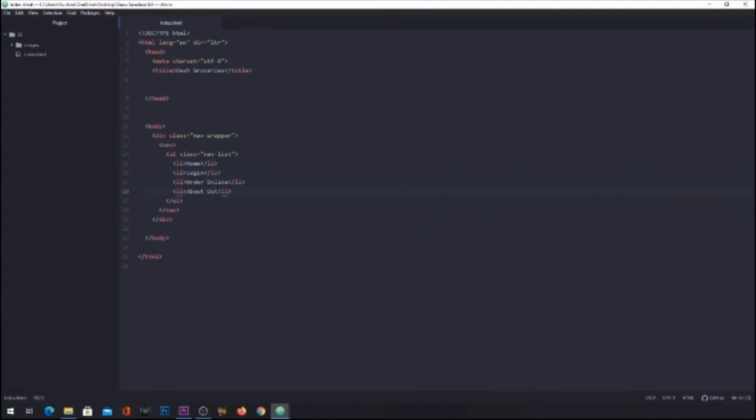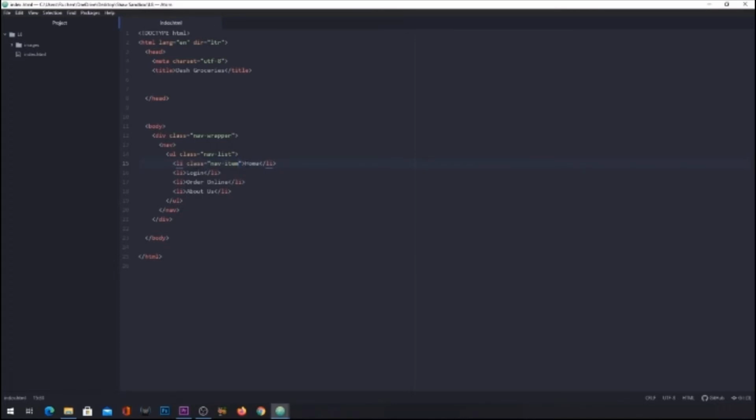Remember, I need to create anchor tags for these as well. So for the first one, I will create an href. What I also want to do is create a class for this because I will be working with this later. For the first list item, the home list item, I'm going to give it a class of nav item for the time being. I'll save that.